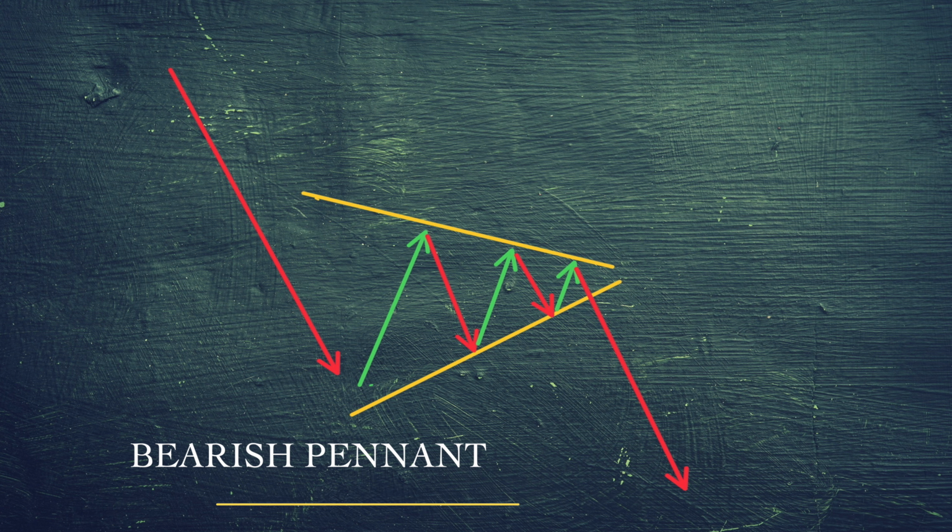The next chart pattern is a bearish peanut, and it happens after one impulse move. We have a kind of correction and resting in the market with really low volume, depending on the asset you trade, and with low volume we have a correction where the market is resting. After it breaks through this area and makes a lower low or something like that, we're going to open the short position.